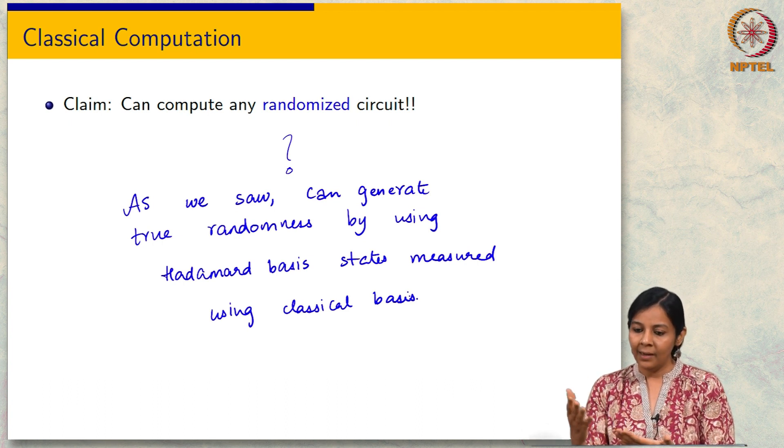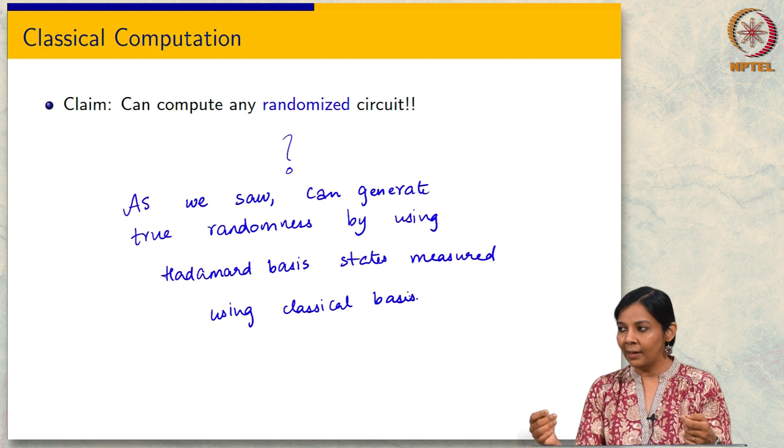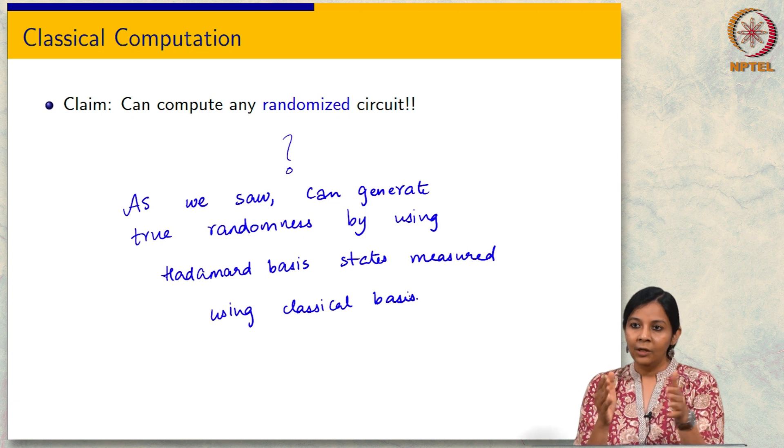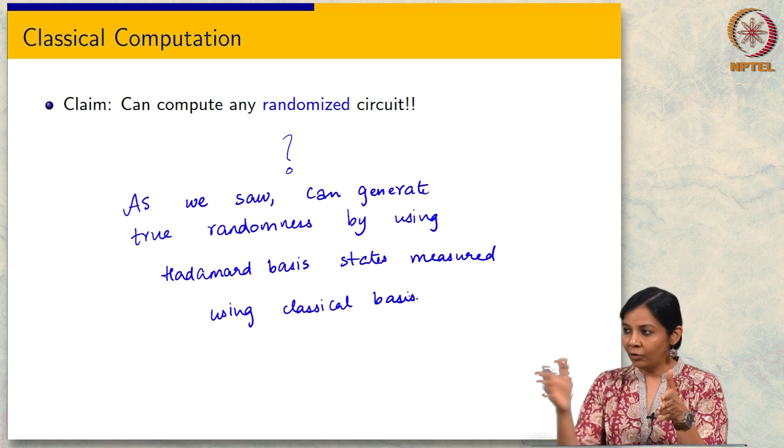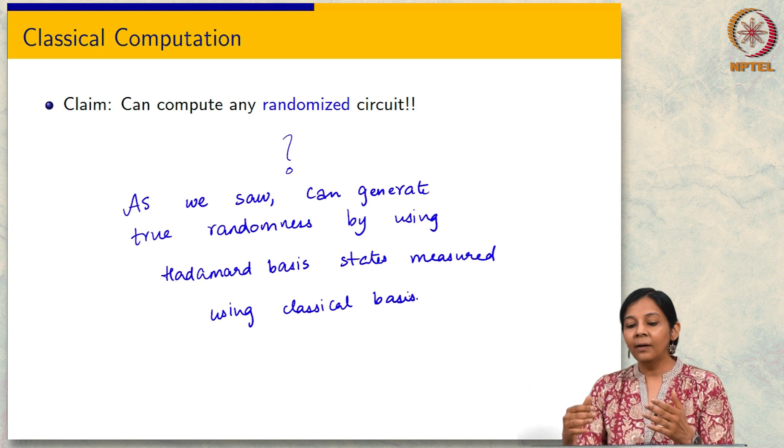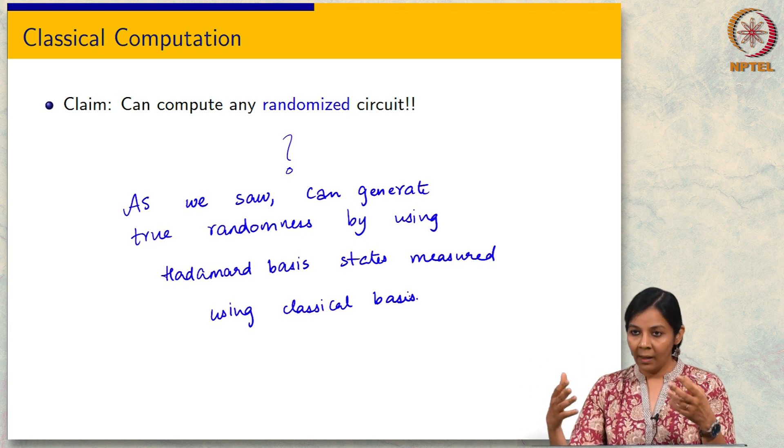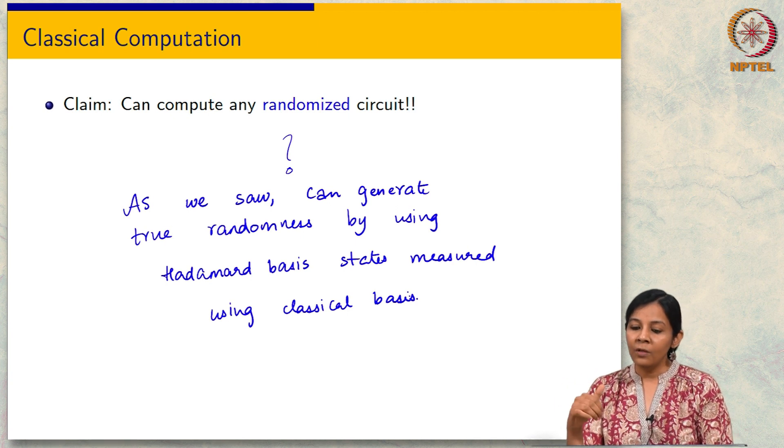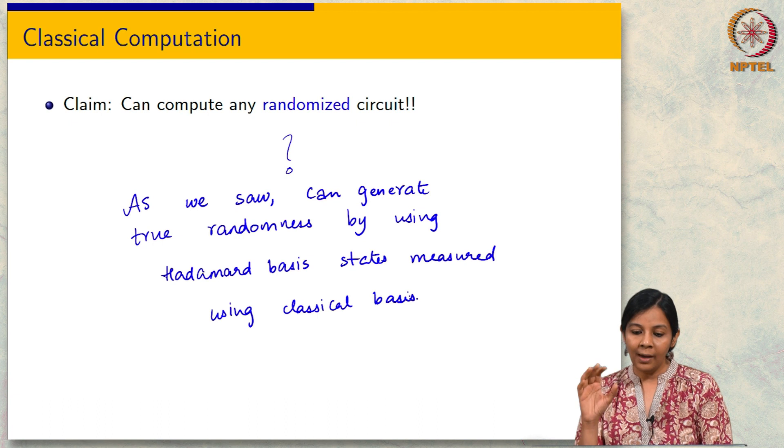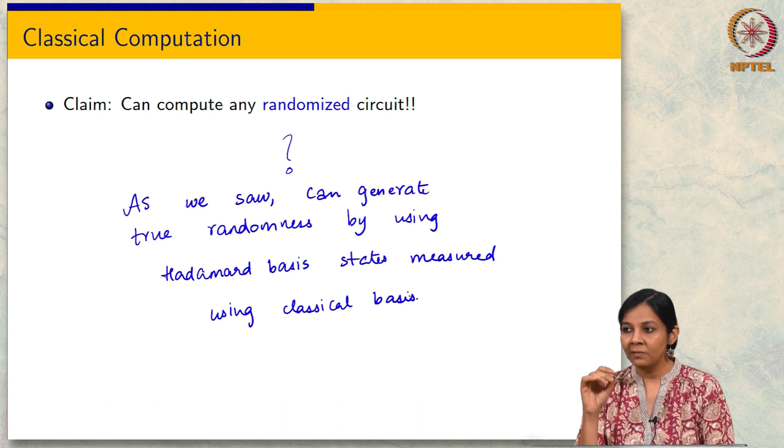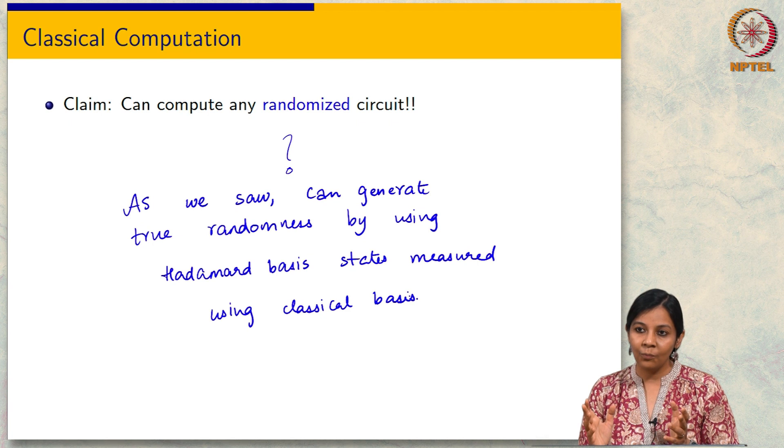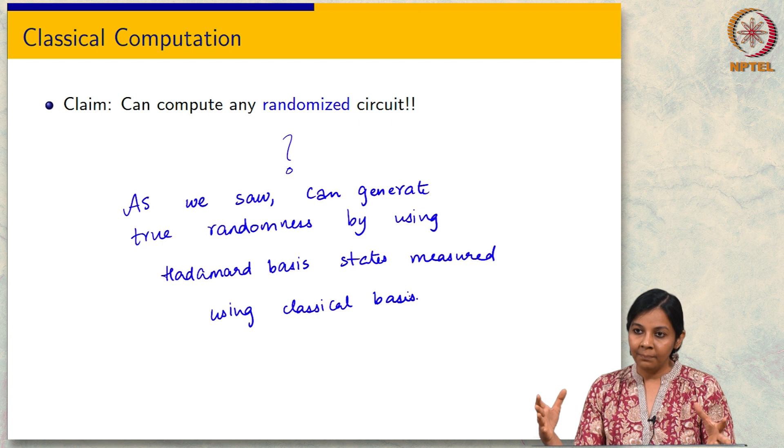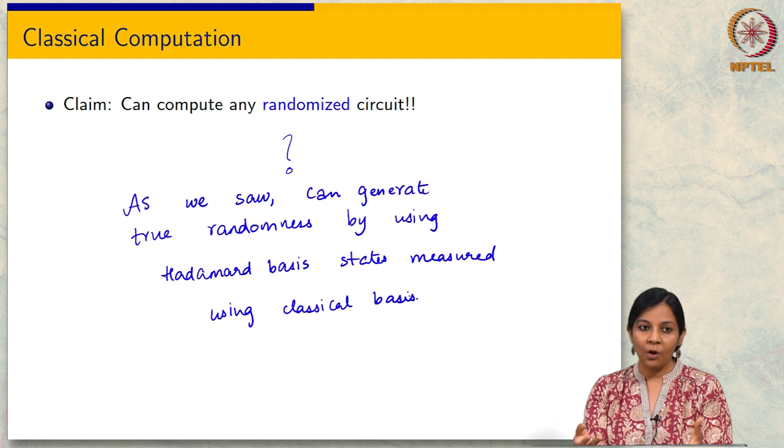The comment was that in a randomized classical circuit you have to generate a lot of random bits and then you have to use them one by one. So, maybe I need a lot of resources to run them in parallel whereas, here I could hope to run the whole thing simultaneously in parallel. I do not want to agree with that because as we have discussed earlier it is not really quite that simple. There is this huge monster of measurement still sitting in the room.